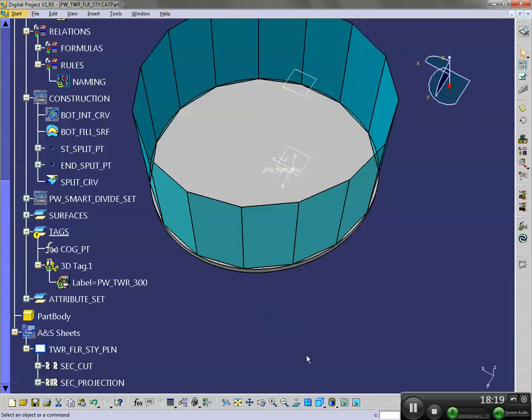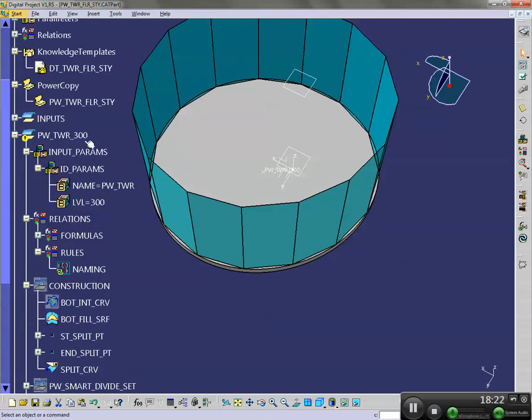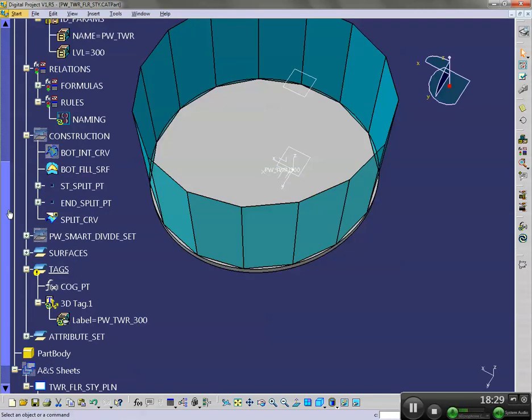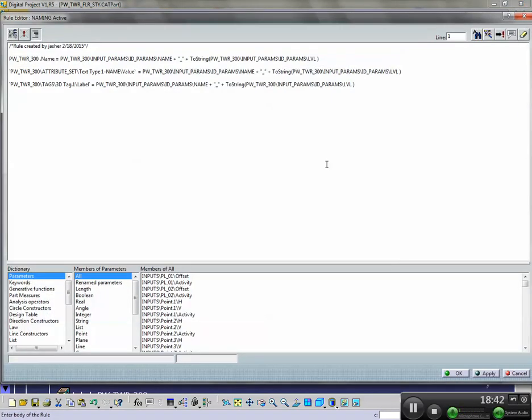The update cycle is saying, well, this naming rule defines the name of the geometric set. It can't also define the name of this label. It's creating this kind of circular reference through the tree, and it is having problems resolving it. The way I'm going to fix that is double click on the rule. I'm going to cut this line right here that I pasted as the name. So Control X, and I'm going to delete the label.